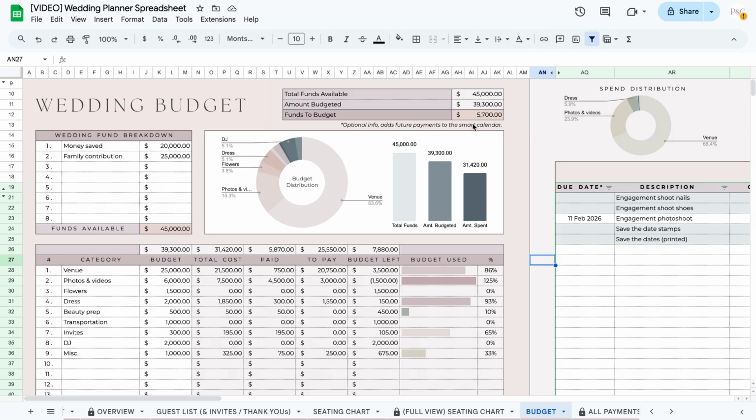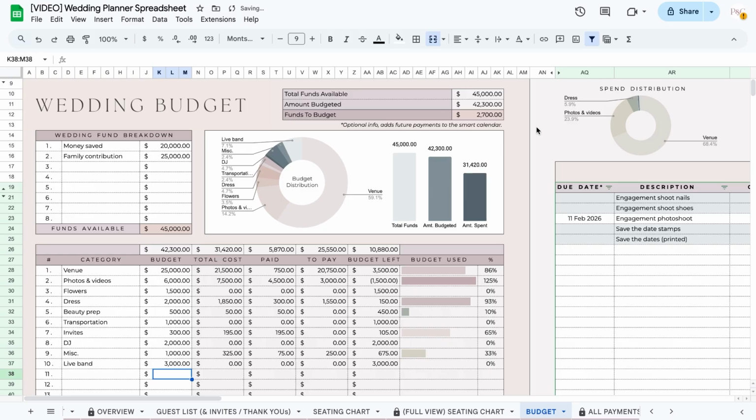So for example, I still have $5,700 left to budget. So if I wanted to add in something like a live band, then maybe I would budget $3,000 for that. And now my funds left to budget would update, my budget distribution would update, and so on.